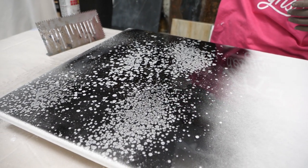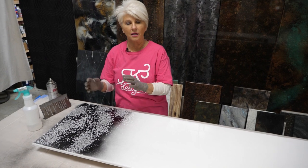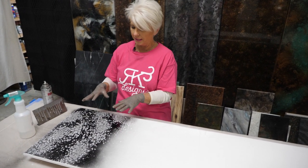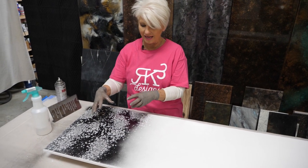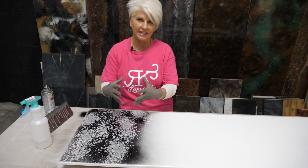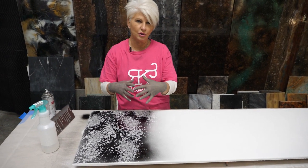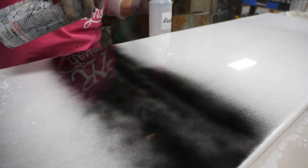All right, no matter what we're using, we don't wanna use a lot of alcohol on our surface, because we'll get a really pretty design, but then that design, if we have too much alcohol, will just kind of fade away and it'll almost look like it's smeared and it'll run off the edge. All right, so that was 70%. This is 99%, same paint.